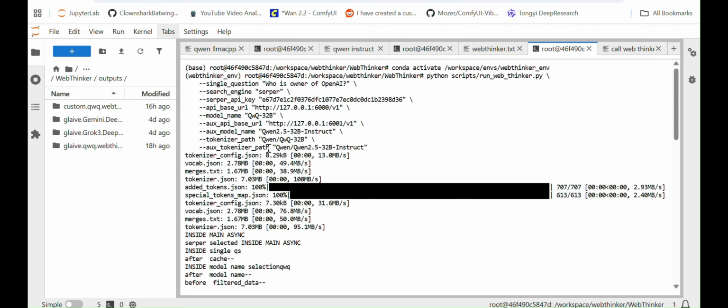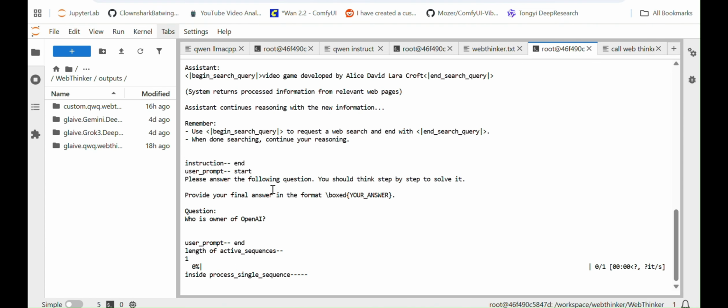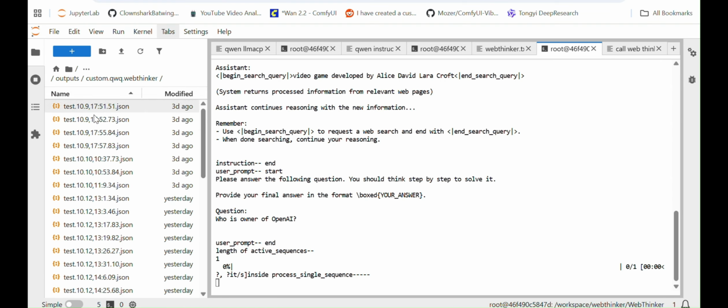So I have given the question: who is the owner of OpenAI. So let's see if it is able to find out. I have added lots of logs to fix the code issues, and the output for this model will come inside custom KWQ.